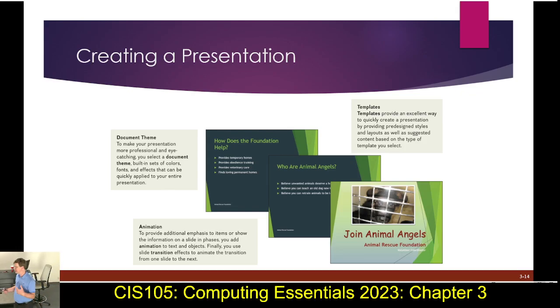You notice I like to use a lot of fun transitions. Those are called transitions. That's what they are, from slide to slide. So I like to use a lot of fun, different transitions. I don't like to use animations. I've seen a lot of people give presentations with animations. And where's my face going to be looking if you have a whole bunch of stuff flying behind me? I'm going to be looking at that. Forget the speaker. I'm going to be like, what's that dog going to do?